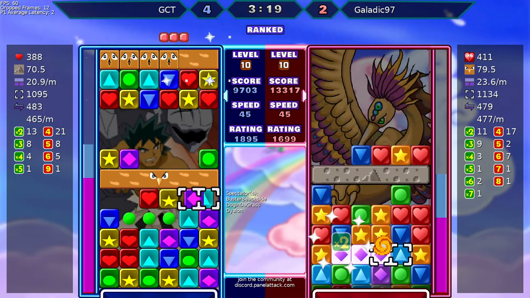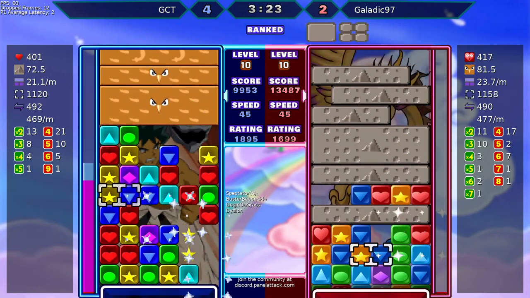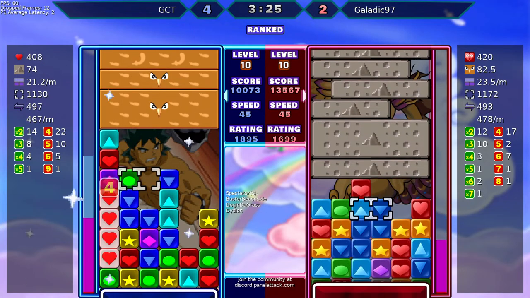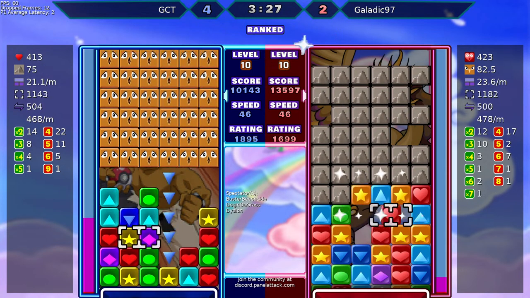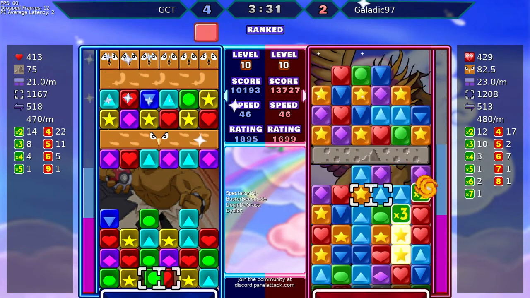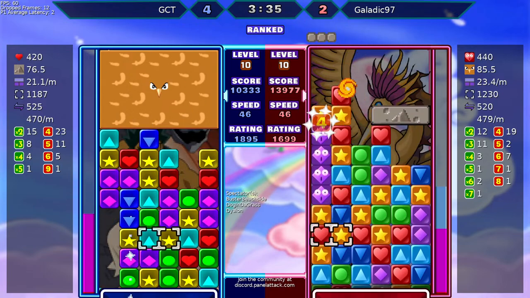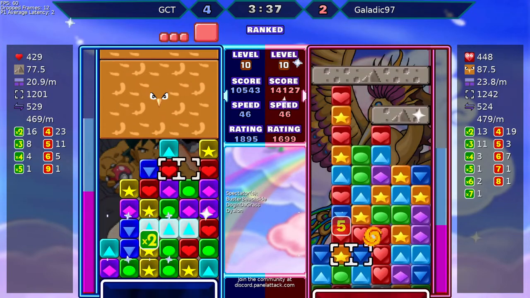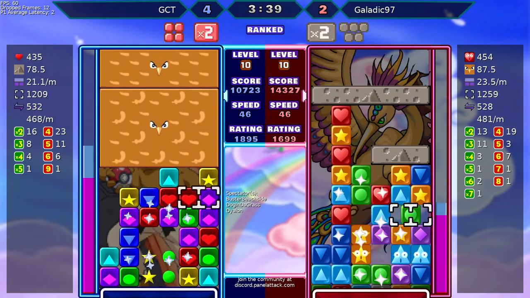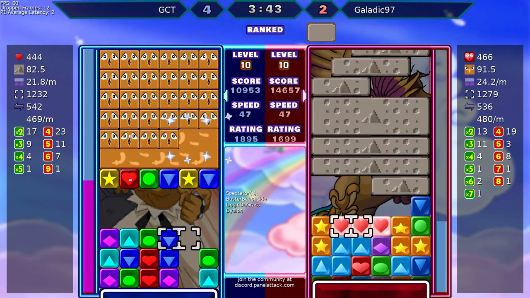Ooh, those are some nice chains coming out from Galadic. That's going to send a lot of pressure really quite quickly. Ooh, GCT sneaks in a cheeky raise right there. There is a little gap in between garbage from Galadic, and GCT was able to raise and get a few more panels, which is nice to have.